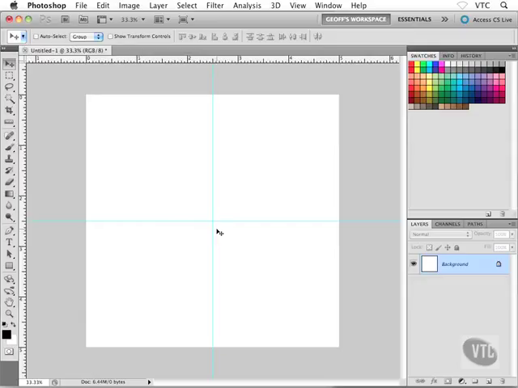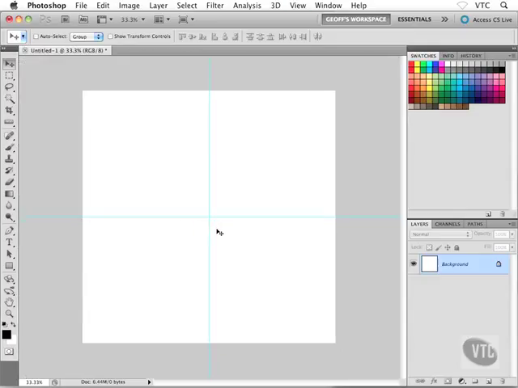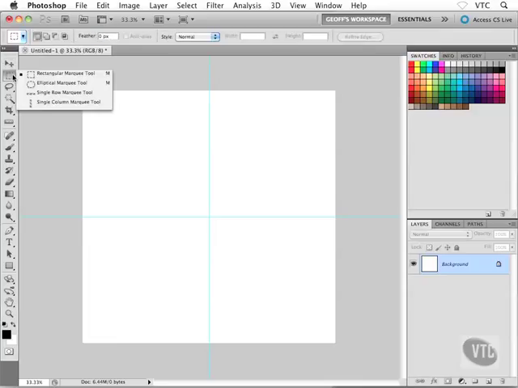So I'm going to turn off my rulers, again, just by hitting Command R or Control R on the Windows side. Next up, I'm going to switch over to my elliptical selection tool, or my circle selection tool. So over inside the toolbox, I'll grab this one right here. And I'm going to bring my crosshair right over top of the center point where my two guides converge, and I want to create a perfect circle from the dead center.